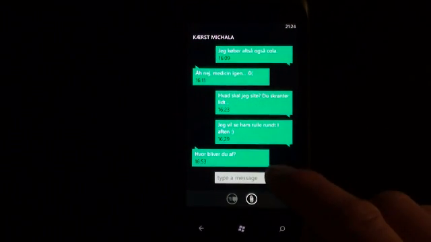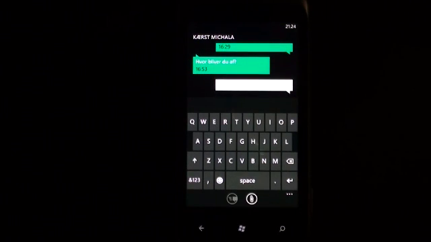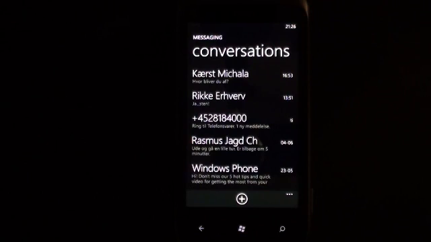And then, of course, as you might have noticed in some of the other reviews that I've done about text messaging or on-screen keyboards as a whole, there is easy access to smileys. Now let's look at some of the things that are less good for the usability of the application. One of the things that bugs me a little bit about this application is that I cannot save a number to a contact directly from this list of conversations.